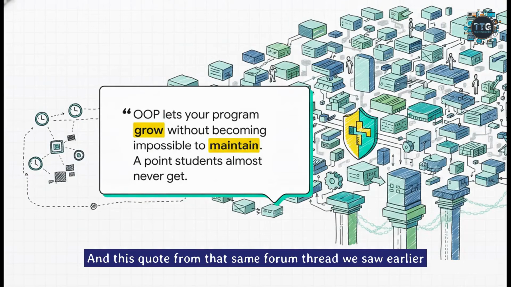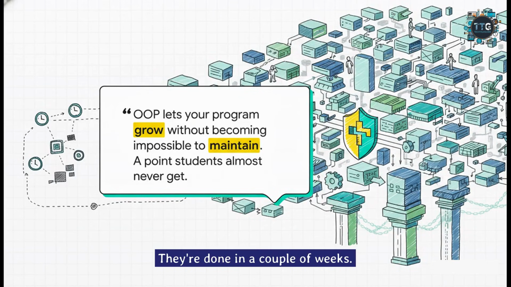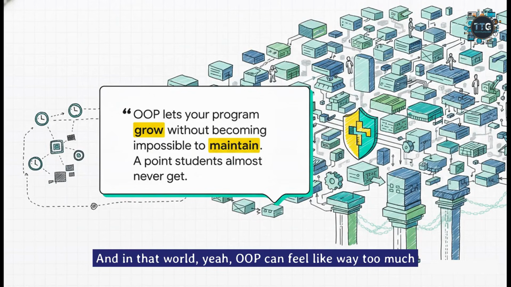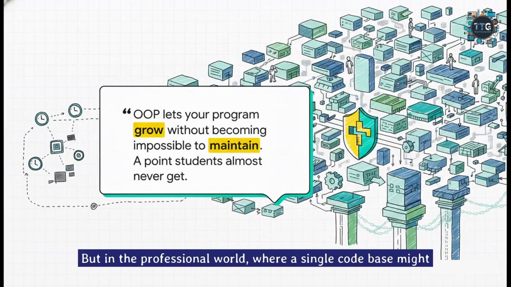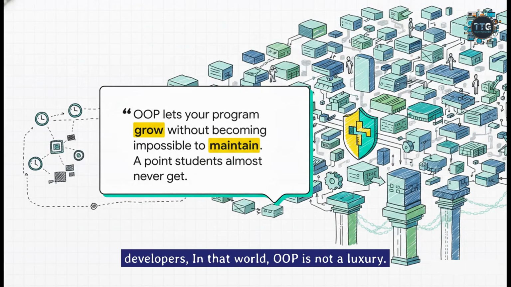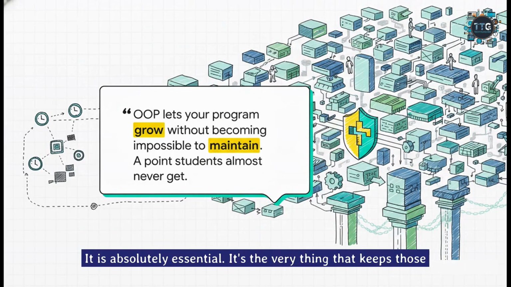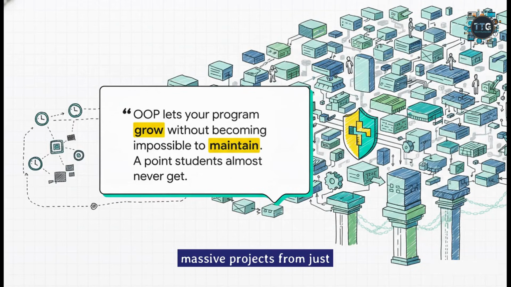And this quote from that same forum thread we saw earlier just nails it. See, as a student, you're usually working on small projects. They're done in a couple of weeks. And in that world, yeah, OOP can feel like way too much work, like overkill. But in the professional world, where a single code base might live for a decade and be touched by hundreds of different developers, in that world, OOP is not a luxury. It is absolutely essential. It's the very thing that keeps those massive projects from just collapsing under their own weight.